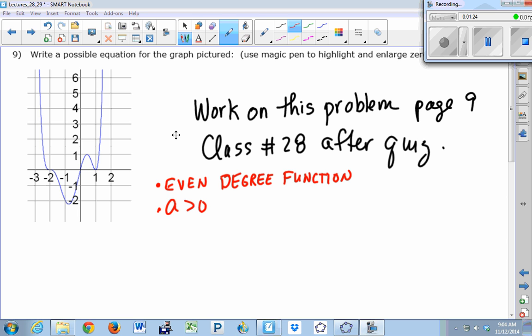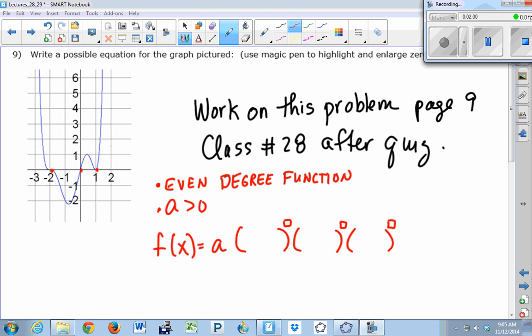Okay. So when I see something like this, I usually do this. It's impossible to write this in polynomial form, but I know I can do this. I have some factors. So I see that I have 1, 2, 3 spots where it crosses the x-axis or touches the x-axis. So I know I'm going to have 3 sets of parentheses. And I know that I've got to determine what the multiplicity is for each one of those factors. So I put a little square there, because I know I've got to fill it in.